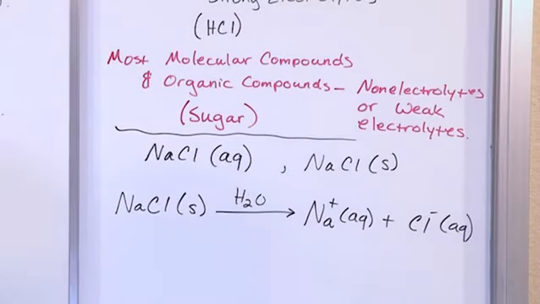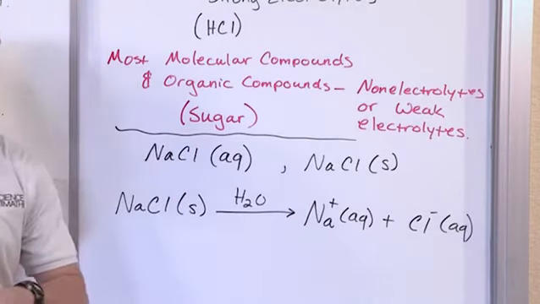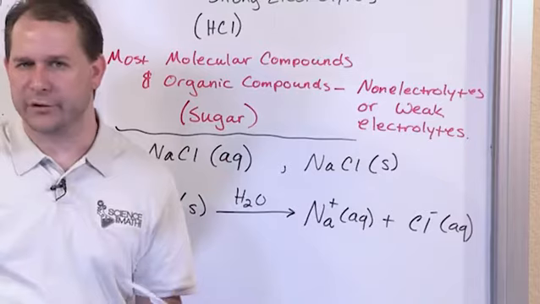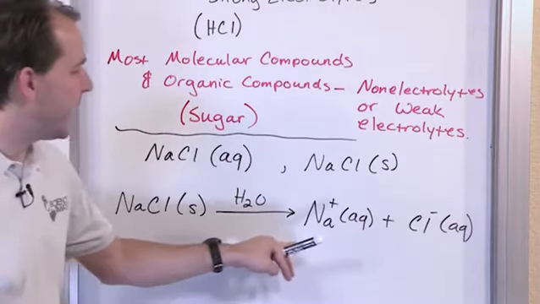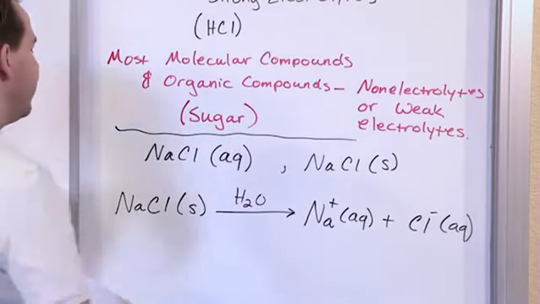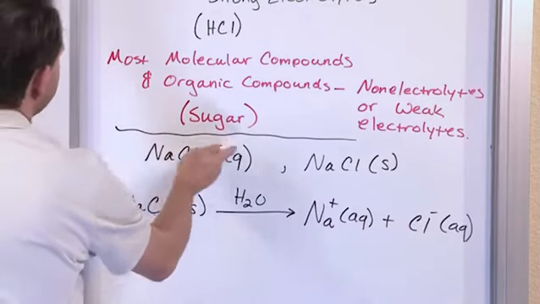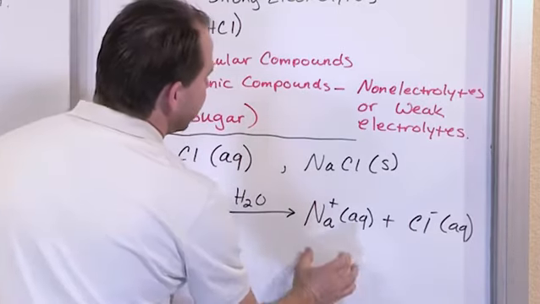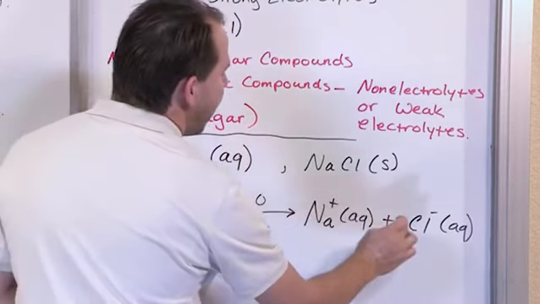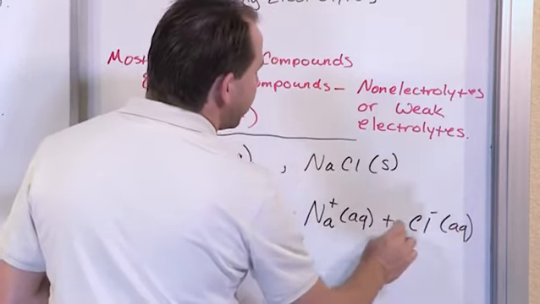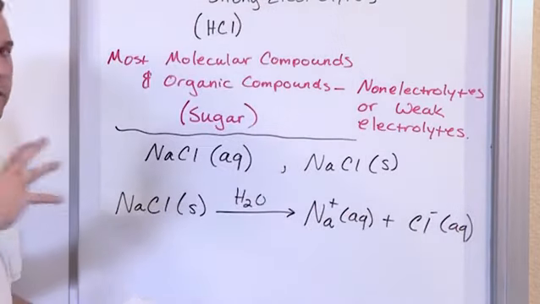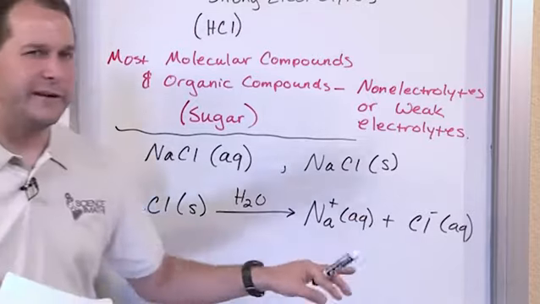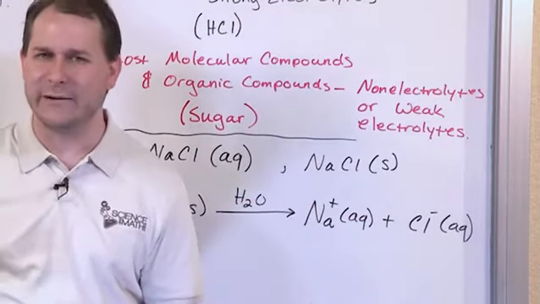This is not really a chemical reaction. I mean, there's no real combining with anything else going on, but it's written like a chemical reaction to show you explicitly what happens. If you take solid sodium chloride, you put it in water, it breaks down into sodium ions and chlorine ions in aqueous solution. This is exactly what we've been drawing on the board, but it's just formulating it in chemistry terms so you can see what's happening.